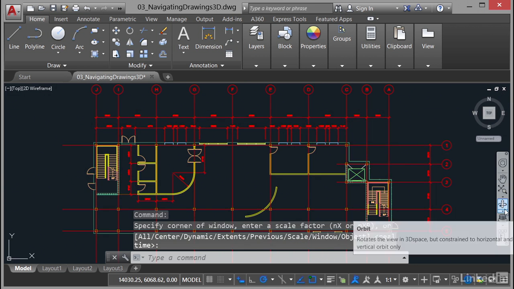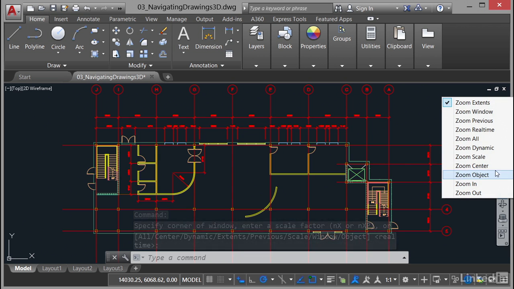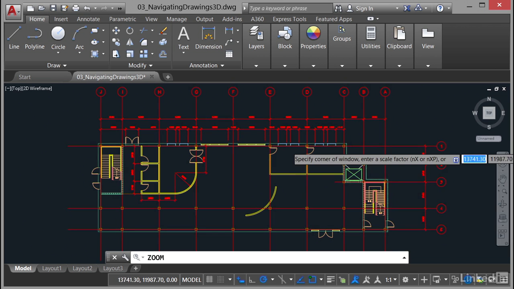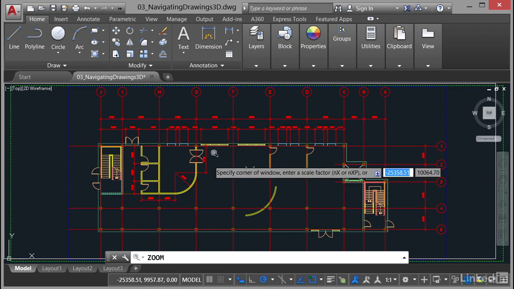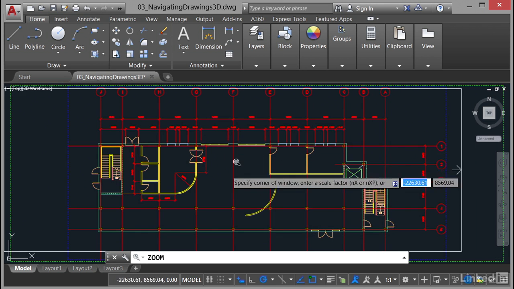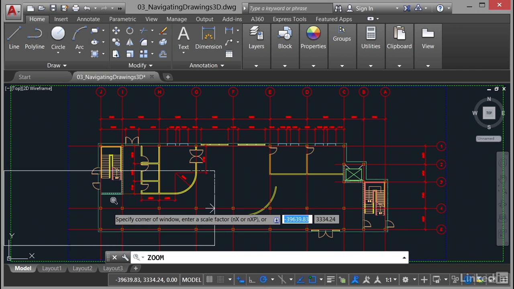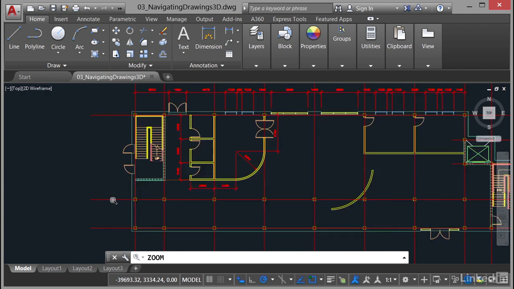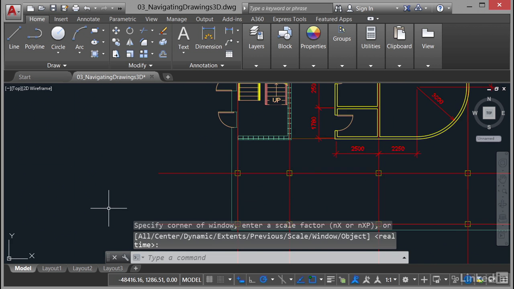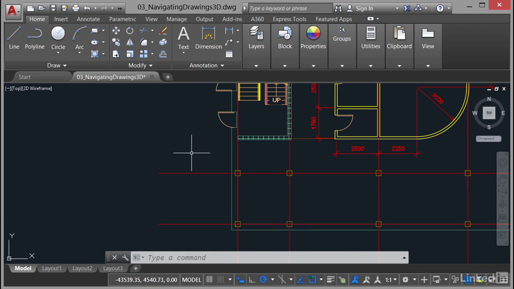Now there's one more there that's very useful, which is this one here, zoom dynamic. If I click there like so, I can actually zoom dynamically and move. And as you can see, look, I can make the box bigger and smaller. There's my dynamic zoom like that. I right click and it zooms to the extent of that box. So I'm dragging a dynamic box around and then zooming to the extent of that dynamic box. So there's all those zoom tools on the navigation bar as well.